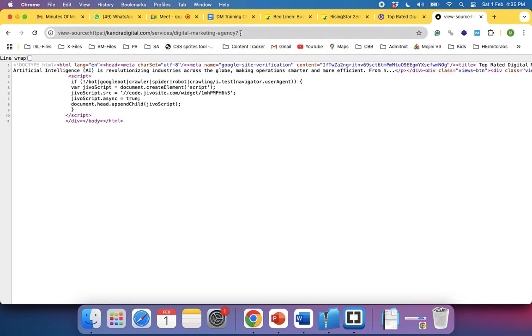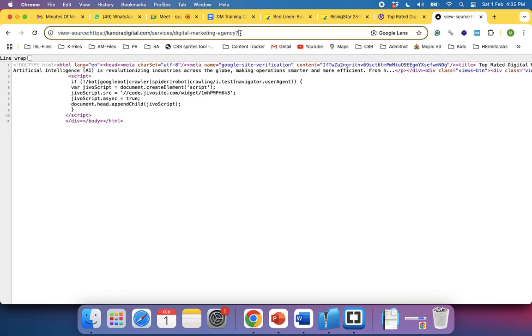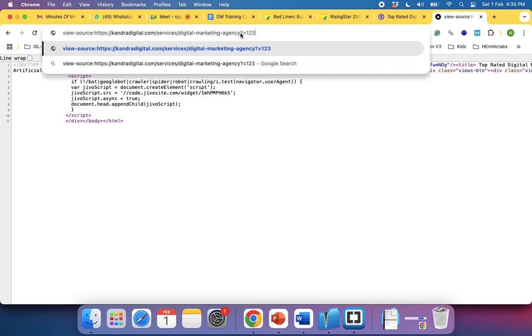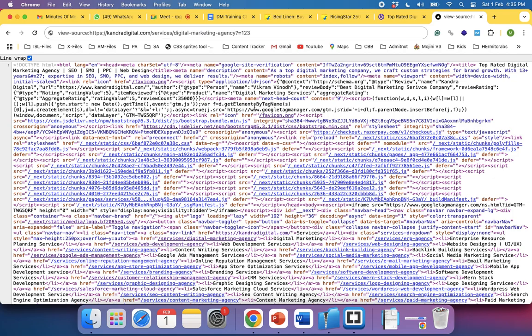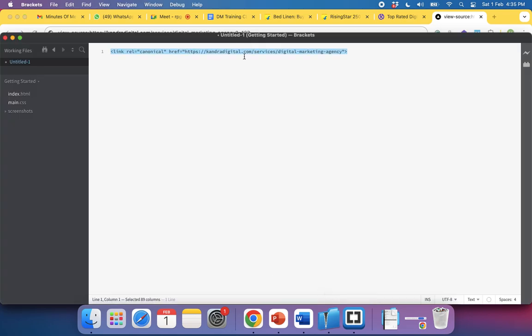A new URL is getting created, question mark equal to 123, by mistake on the dynamic system. Now in this scenario also, the self-canonical tag we have updated would have stayed. It is something like this. I am placing this link on page 1. Now since page 2 is getting duplicated from page 1, page 2 will hold this URL, and automatically it is always pointing to page 1 only, correct?